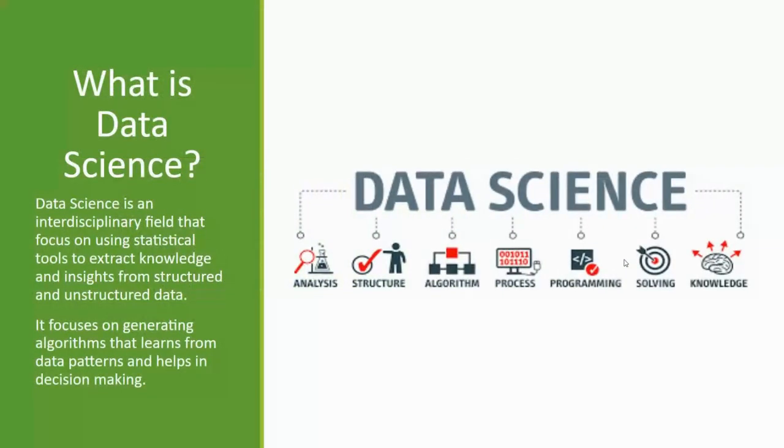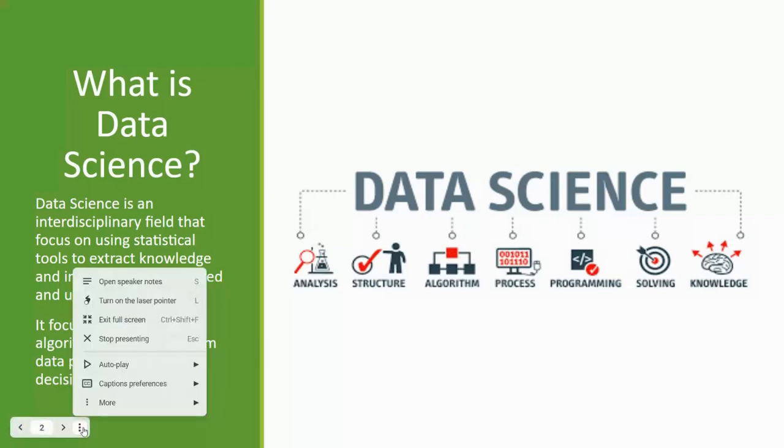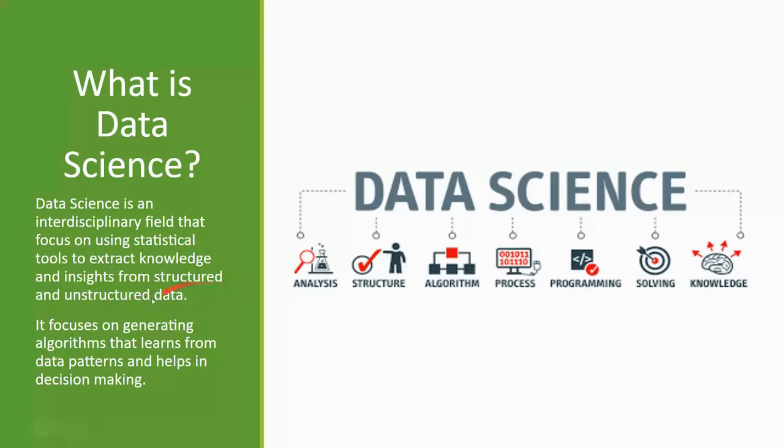So, to give you a broader perspective, data science is a field where we perform analysis based on the data that is being given to us. Now, this data can be in the form of structured or unstructured data. What exactly do we mean by structured or unstructured data? When I have data in the form of an Excel sheet, that would be structured data. But if I send information in the form of a text message, email, image, or video, that becomes unstructured.